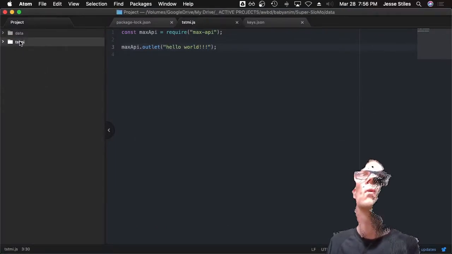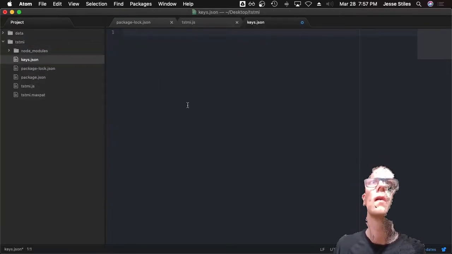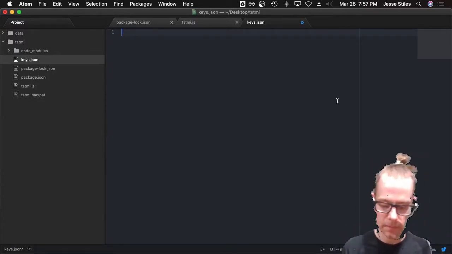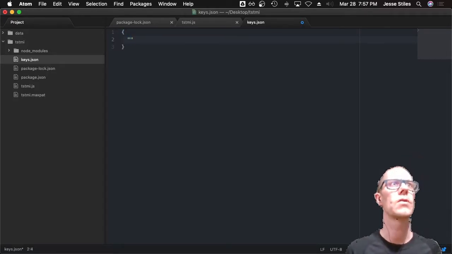We're going to go back into our project folder and make another file called keys.json. Here is keys.json. We'll put some squiggle brackets and then we can add things to this keychain.